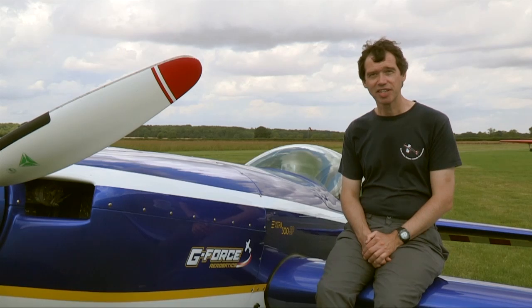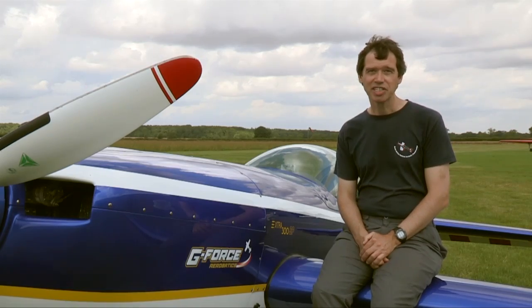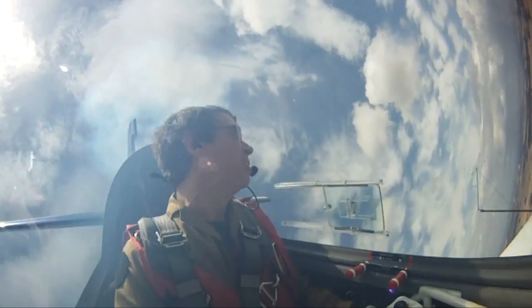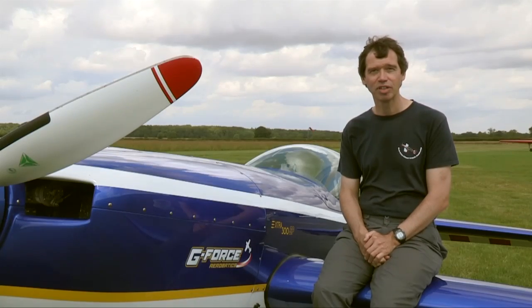For air displays, the aeroplane is fitted with a smoke system. This consists of a smoke oil tank of about 35 litres capacity, and smoke oil is injected into the exhaust of the engine where it vaporizes and turns into a white smoke. This gives me 7 to 10 minutes of smoke for a display, which is more than enough.